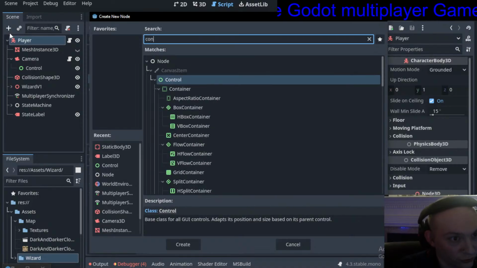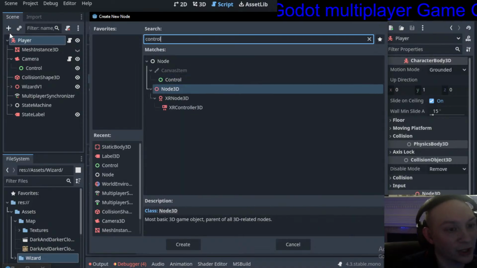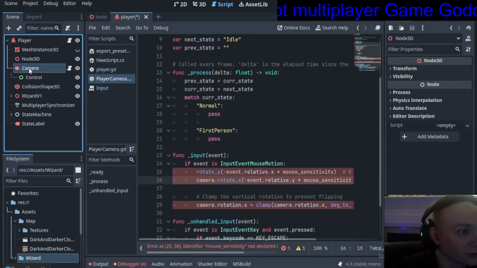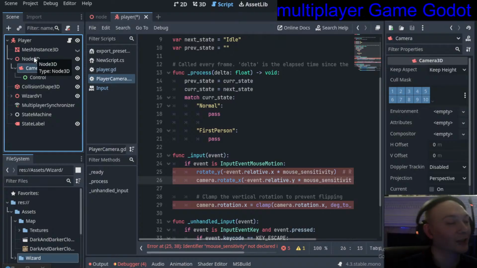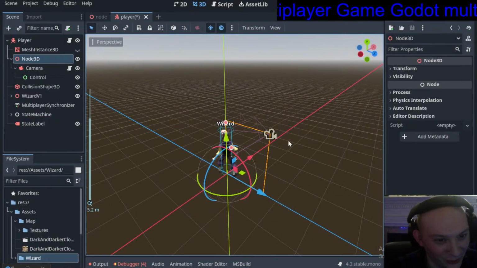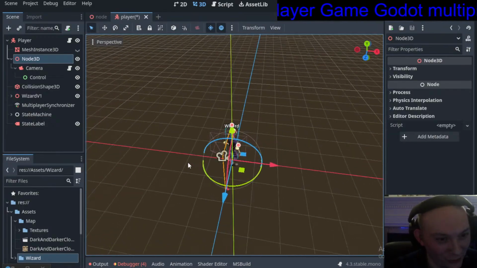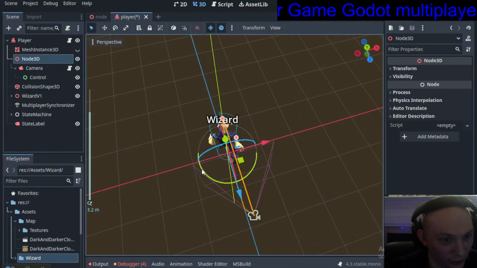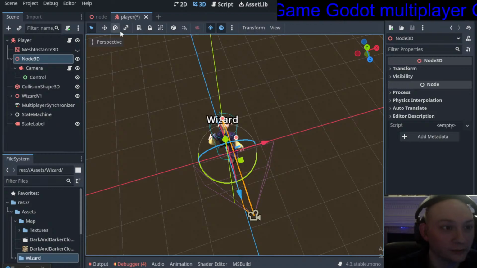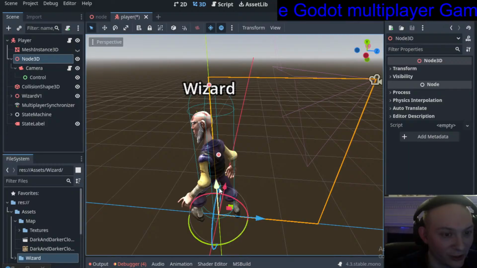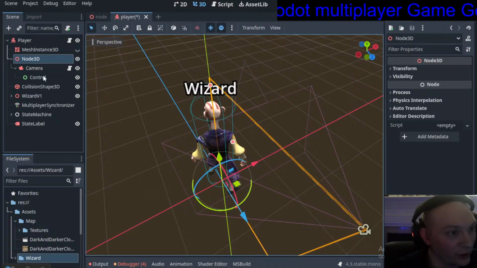Player, I'm going to make a control, and then put the camera as a node on that. I'm thinking in my mind how this game is going to work as I'm building it. So I guess we're going to have this. I'm trying to just go for really basic controls right now. So this node actually has to be on our character. We're going to revolve around him. Where's our node 3D? Let me actually see that. So he is down here at the bottom. Perfect. That's how we're going to do it for right now.